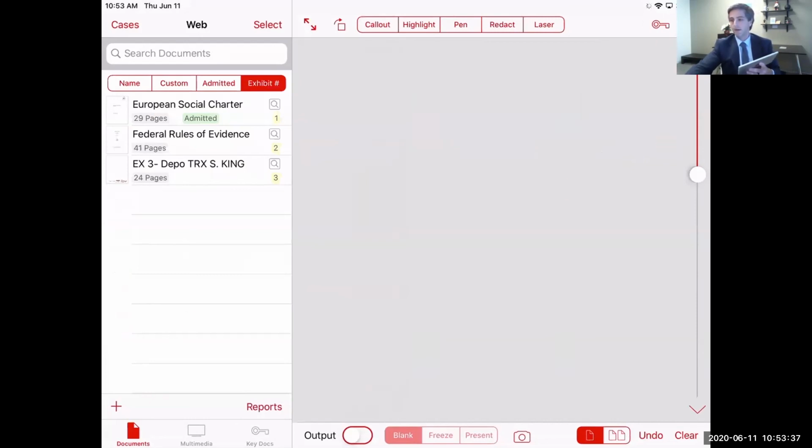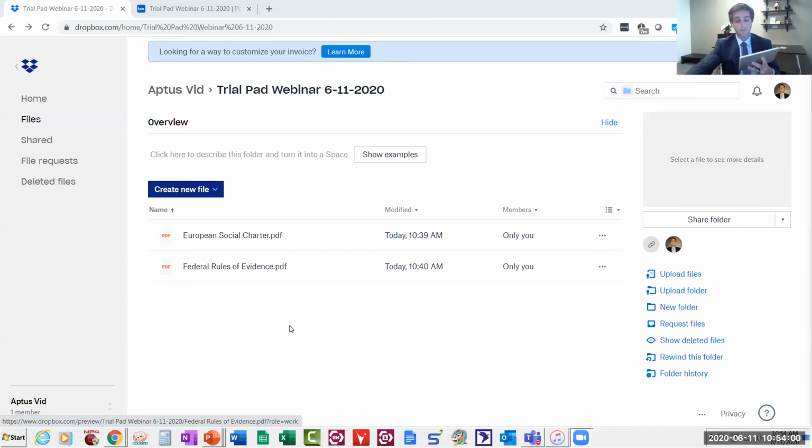You can upload it to the Box folder, and then everybody can download the files from the designated Dropbox folder that you had, or of course you could email them out to somebody.